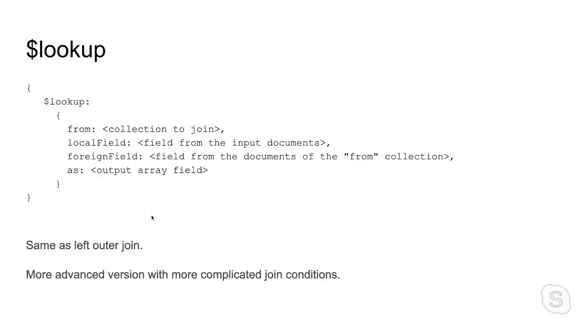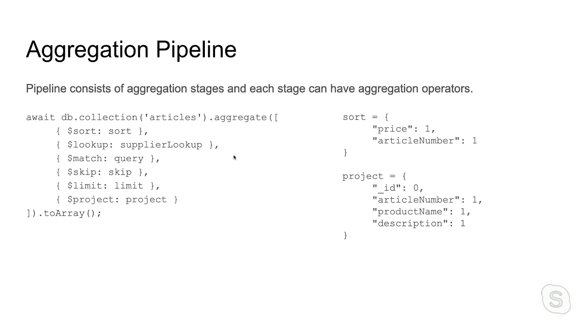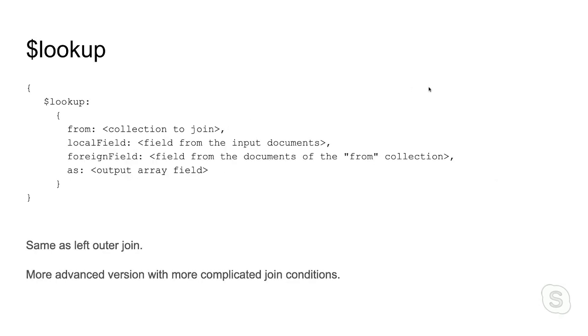And the lookup. This is something you can hear quite a lot from SQL guys, that Mongo doesn't have a join. So Mongo has a join. It's the left outer join. And in this case, as you saw before, we call this aggregate function on some collection called articles. So in this case, we're telling from which collection to join.